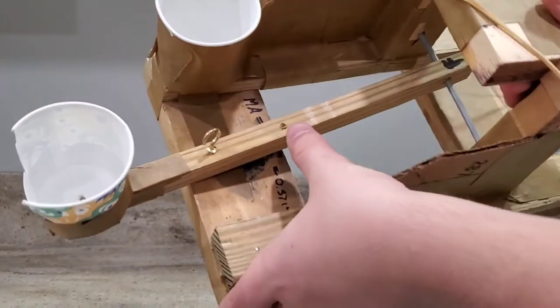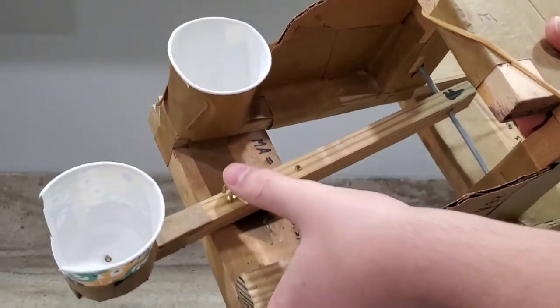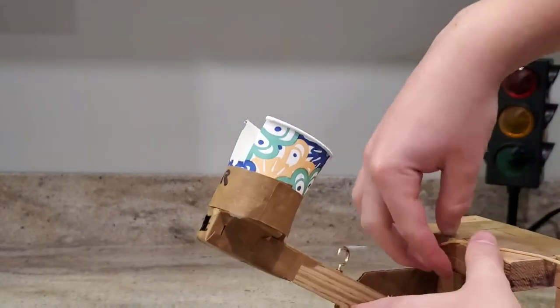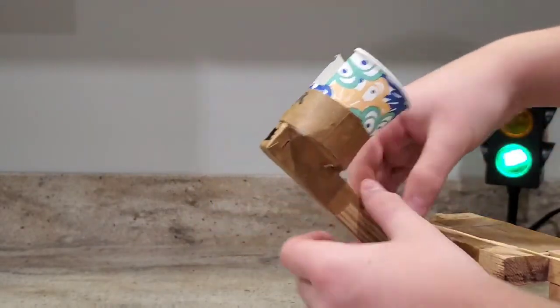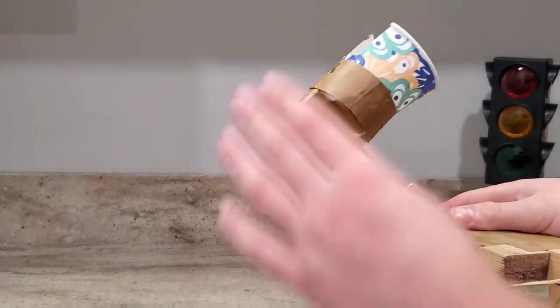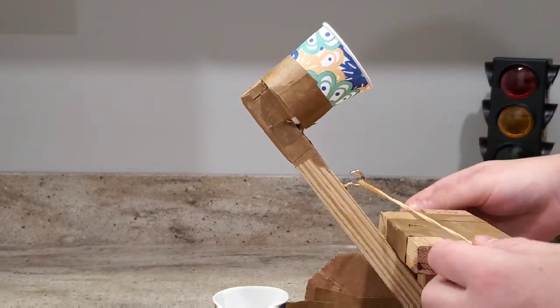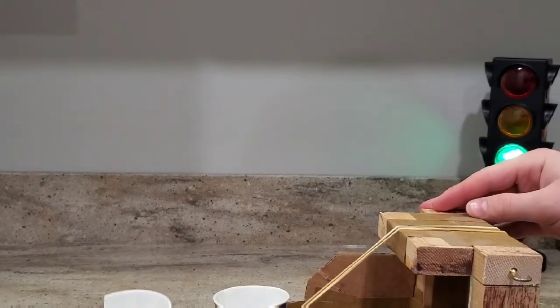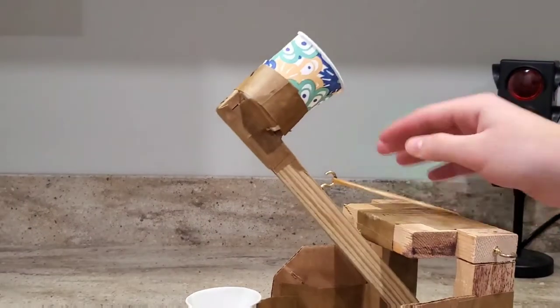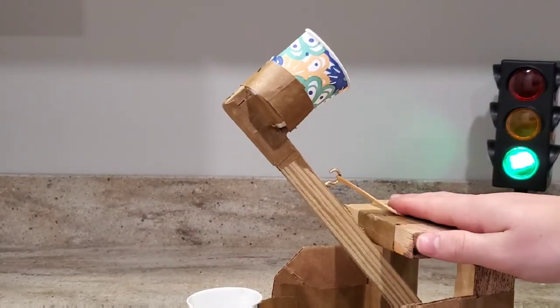So my first step was moving this hook back here so this rubber band when pulled back can apply more tension, hopefully making that faster. But I still need to work out what I can do to make more tension as well.